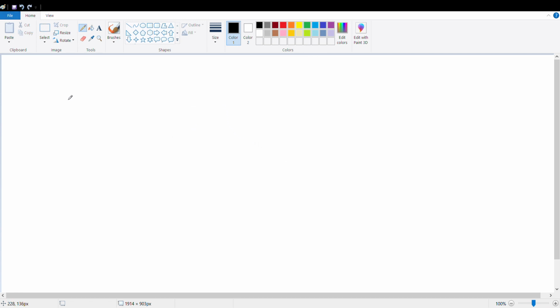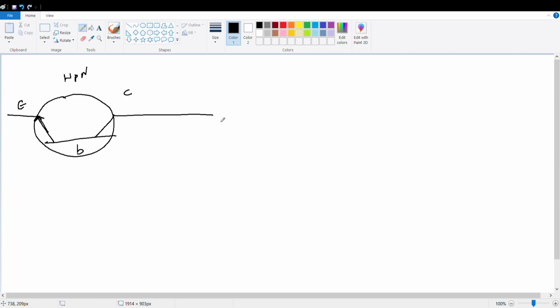In the last class I taught you how the NPN transistor looks. How can we differentiate? You can differentiate an NPN transistor with the help of an arrow. Yes or no? This is the base, this is the emitter, and this is the collector. If the arrow is in this direction, it is an NPN. Now if you have the arrow this way, then it is a PNP. Yes or no?